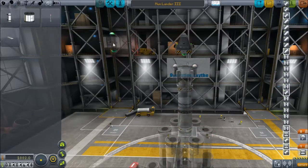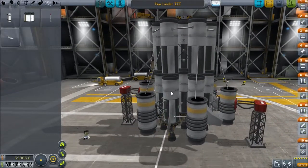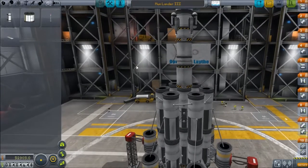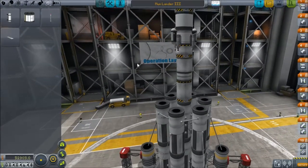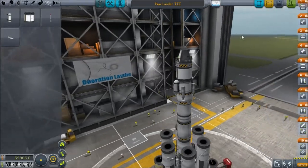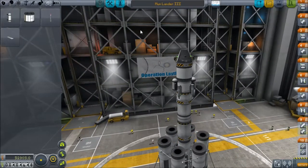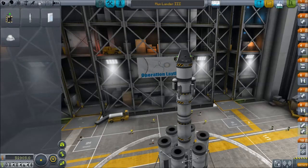Landing on Minmus is going to be a lot lighter, a lot less gravity than trying to land on the moon, so I feel like we can get away with that. Because this stage, with all this down here now, should give us most of the transfer. Yeah, we're going to go with that. Try to get more science out of this run. And I still don't have ladders, so all right, no sense screwing around with this anymore, I guess. Let's just go for it.